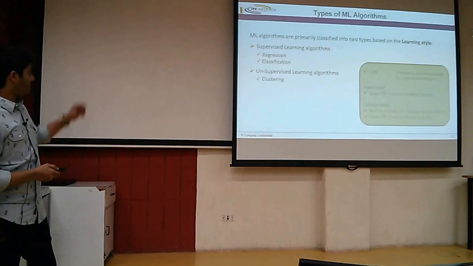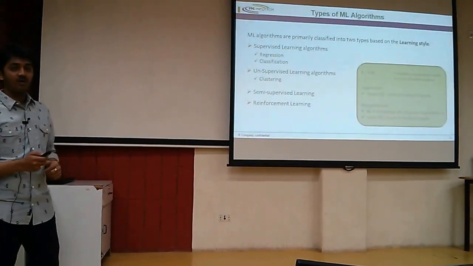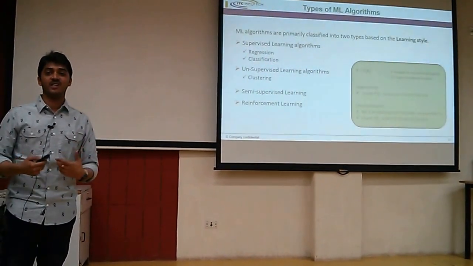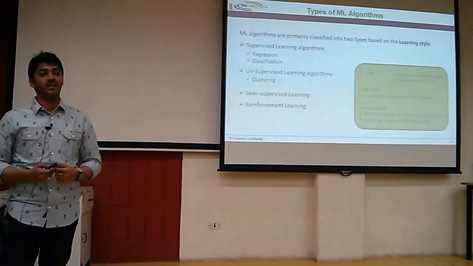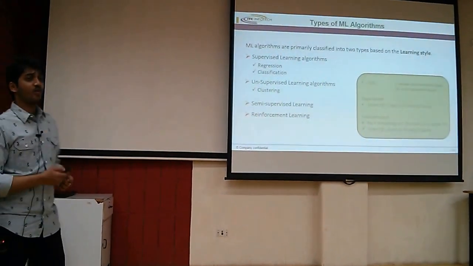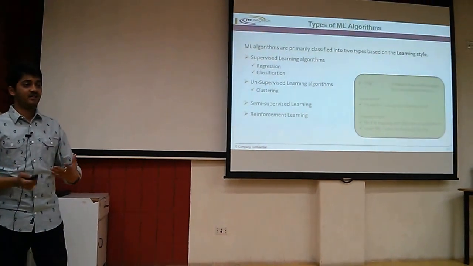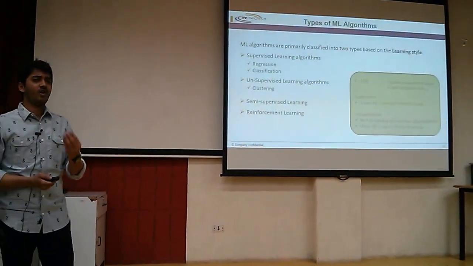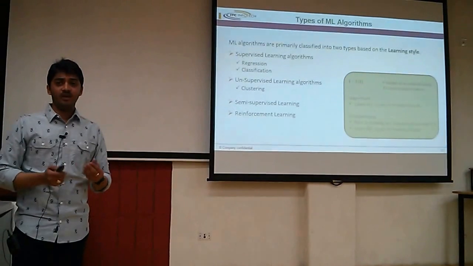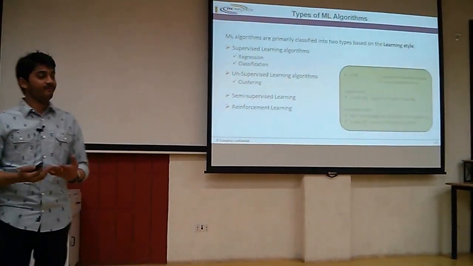For now, although the primary types are supervised and unsupervised, I have put up 2 more, which I would say are little hybrid types, which have evolved for the past 2 years, right? Semi-supervised learning. It's kind of a mix of supervised and unsupervised. In this, what we do is we give data instances wherein we have a very small amount of labeled data and a huge amount of unlabeled data. So it's a mix of supervised and unsupervised learning.